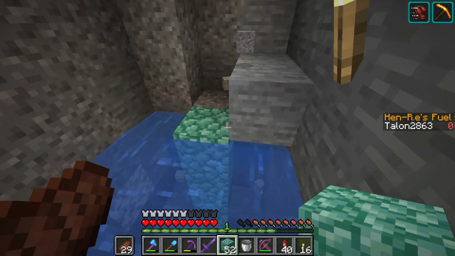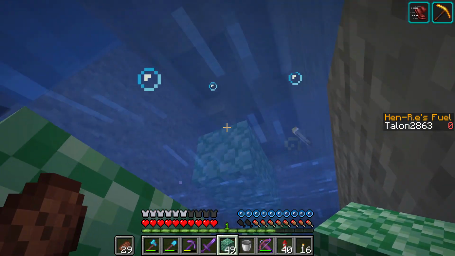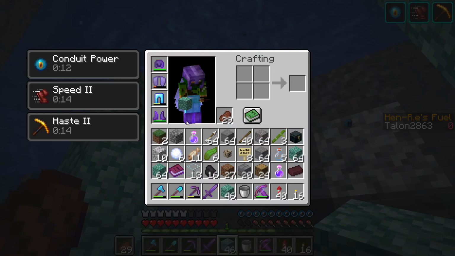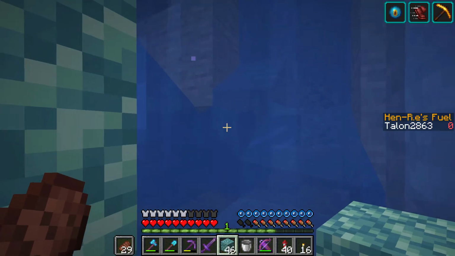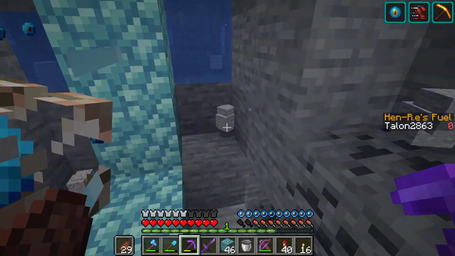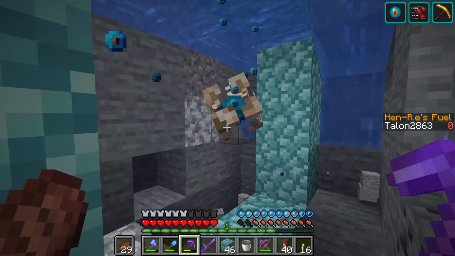So let's put it up 5 blocks. Like this. Yeah! Conduit power! Yeah, 12 seconds. Night vision, and I think we get better mining. Oh yeah, it's fast. And it does this super cool thing. Alright, so let me put on the other layers real quick.